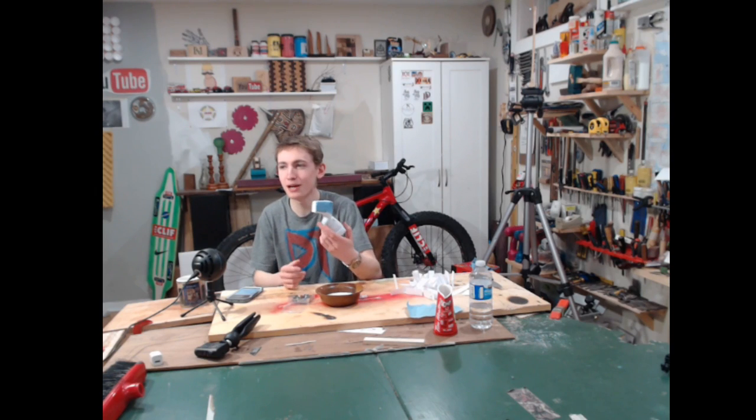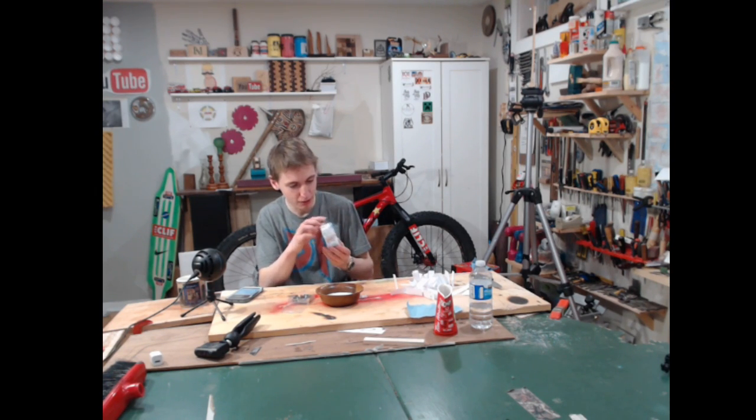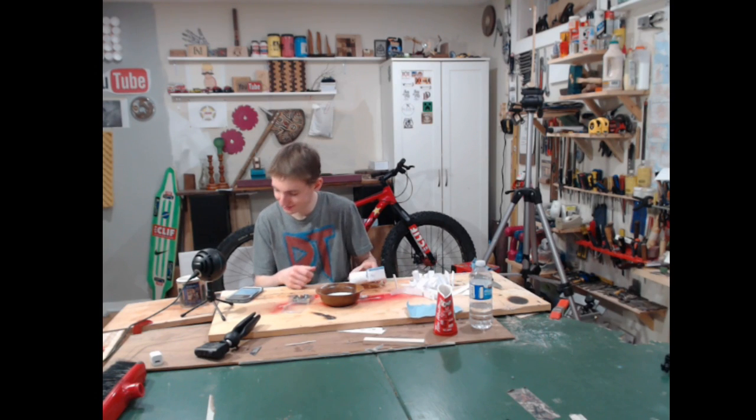There we go. We just put some blue shop towel on here. Why not? It's definitely a lot thicker than the paper, but if it'll give me a nice smooth surface like that, maybe I'll put some more on.